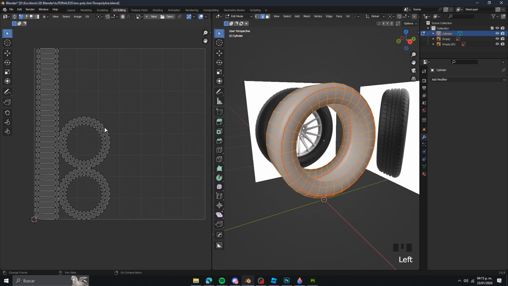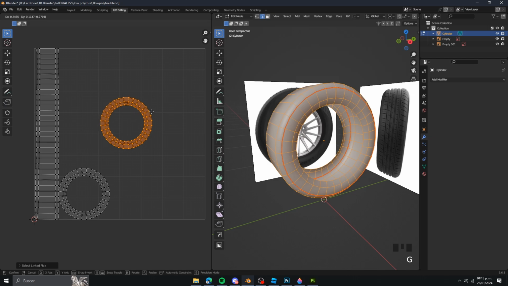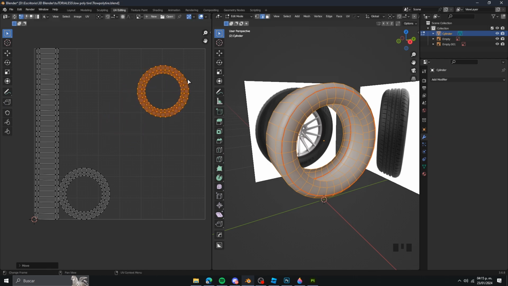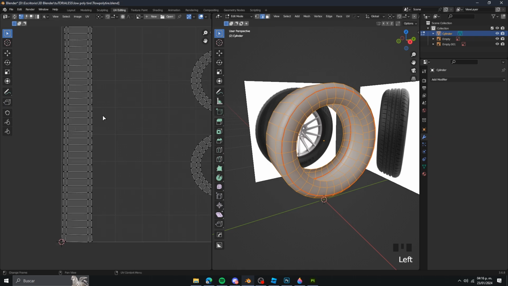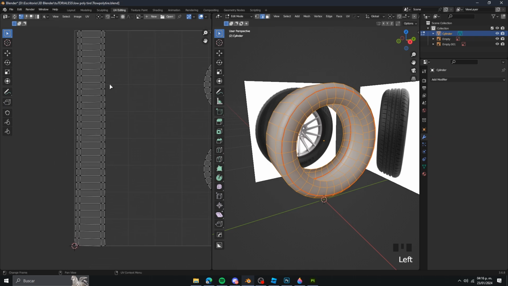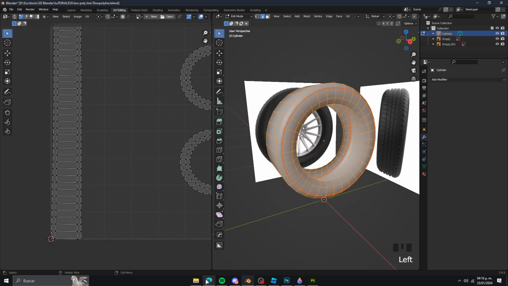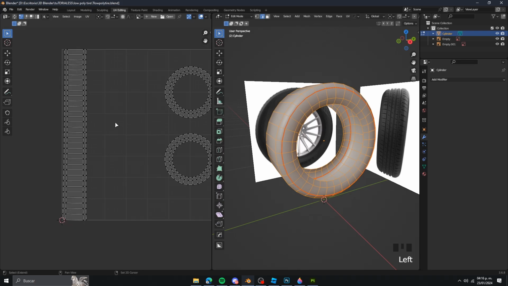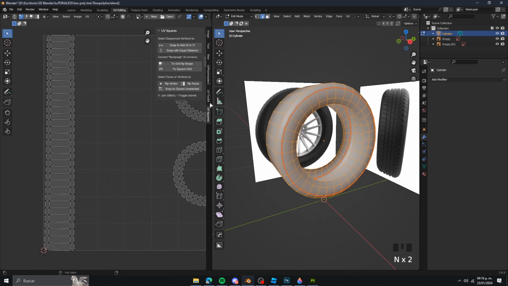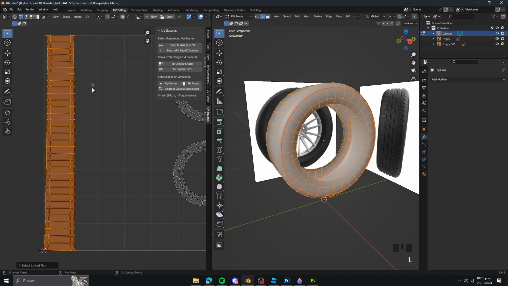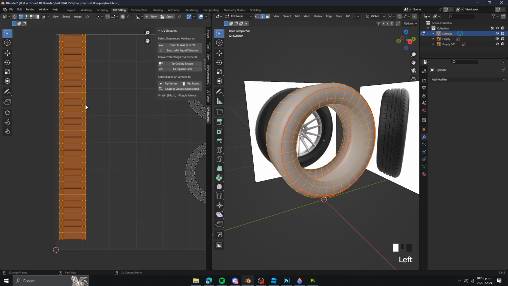Pressing the L key, we are going to select this, and pressing the G key, we are going to move this so it has some space, just like this. And you can see here, this is not a perfect square, so the add-on that we installed, the UV squares, will help us to make it a perfect square. With pressing N, this menu here will pop up. You have to select this island that you want to make a perfect square, and you click Grid by Shape, just like that. We have a perfect square.